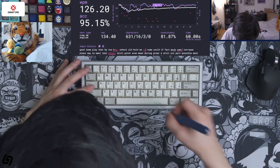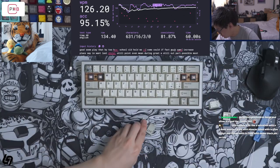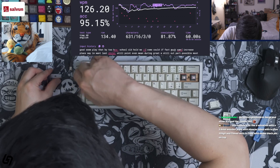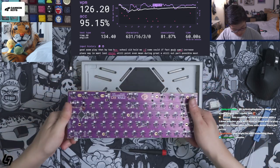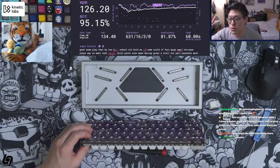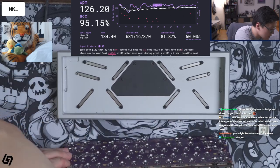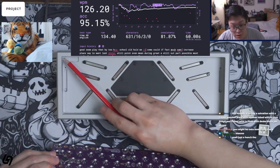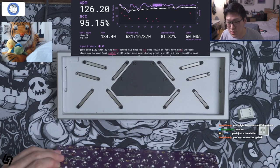Okay, so let's just check. One thing I'm gonna do is take out the assembly. Okay, let's see. One thing that I personally suggest people watch out for, if you get a Salvation, is, can you guys see, let me point it out with maybe a pencil. You can see these corners are slightly rounded right here, right here, right here, and right here. So those are slightly rounded.